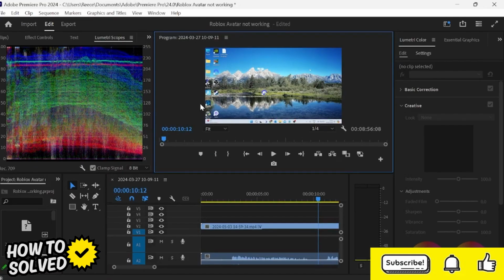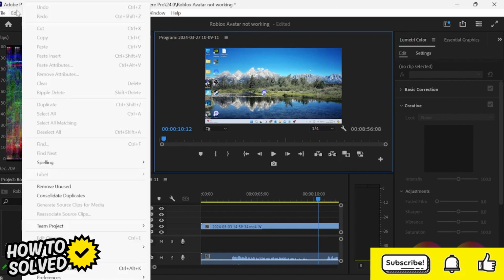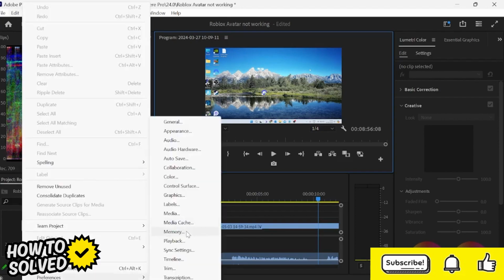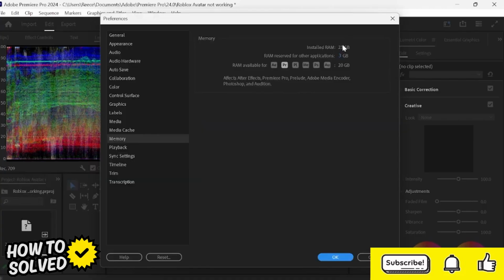Next thing we want to do is change our memory settings, and we're going to allocate more memory to Adobe Premiere Pro. Come inside of Edit, underneath Preferences, and inside of Memory. And at the top here, you will find a number, and that basically tells you how much RAM you have installed on your computer. And then what you want to do is decrease this number where it says RAM reserved for other applications. And this is just going to affect your background programs while you're working on Adobe Premiere Pro. So for most people, you can just set this to the lowest number, which is 3. But if you do want to prioritize some background applications, then you may want to set this slightly higher. Then we can just tap OK.